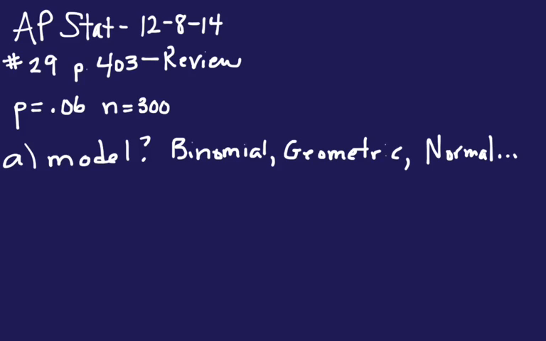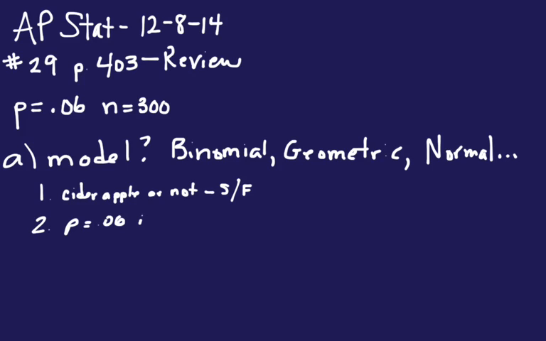So you have to be able to look at that, and some things can kind of double. For example, the normal model can approximate the binomial if the sample size is large enough. In this case, you actually can, because my sample size is 300. We can check a couple of conditions and maybe use that. But let's look at this one straightforwardly. Number one, does it have success or failure? It's either a cider apple or it's not, so success or failure is definitely checked.